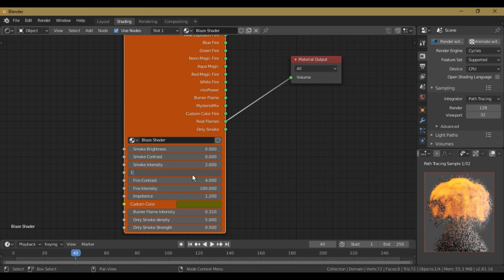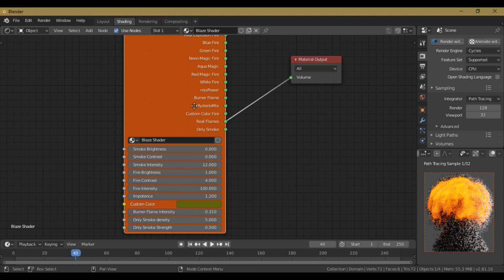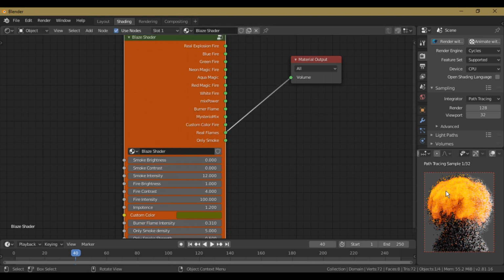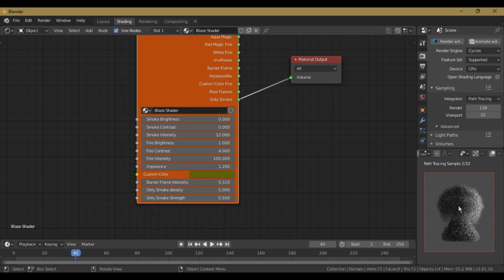So if you are making scenes with smoke or fire in them, then it's no worry for shaders and also no worries for realism. I think this add-on does this job perfectly. Now, there might be a question in your mind: what if I want to change the color of smoke? No problem, you can easily do that. How? So, let me show you.